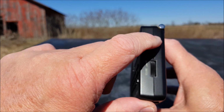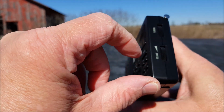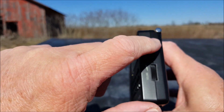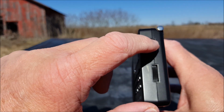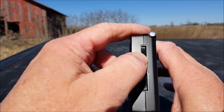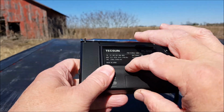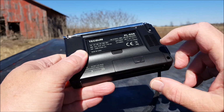It's indented, very nice feel, just like the 380 really. And the volume knob is indented also. The other one I looked at yesterday had a really thin chip-like wheel that turned stiff and would cut into your finger, where this is a thick wheel that won't do that. The backside, we've got our kickstand and place for batteries.